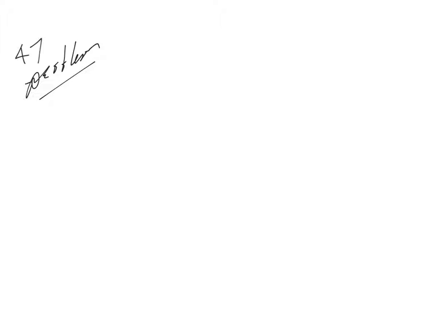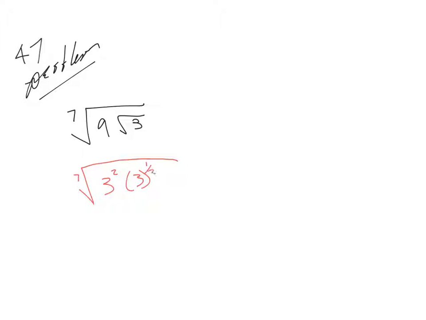So let's look at number 10. 7th root of 9, and then we're taking the square root of 3. Alright, so it doesn't really matter which order. In fact, you could really do these in the same step. But again, you start on the inside. So we're going to leave that 7th root on there, but we're going to change the 3, or the 9, to a 3 squared, and we'll change the 3 to a 1/2.